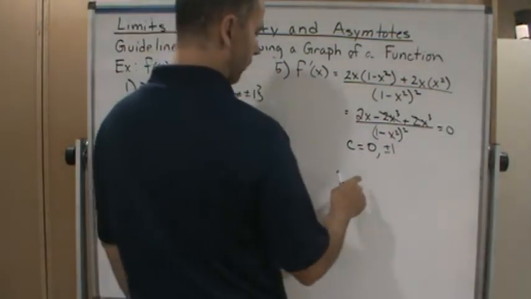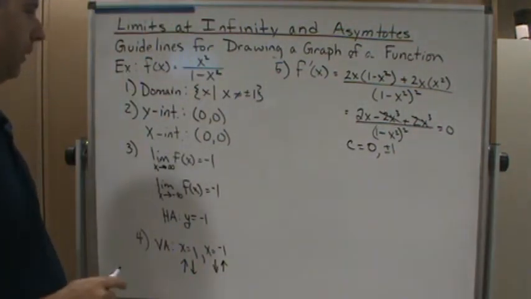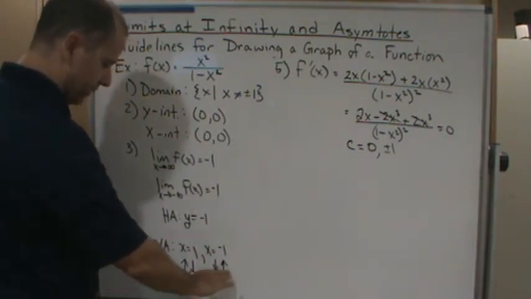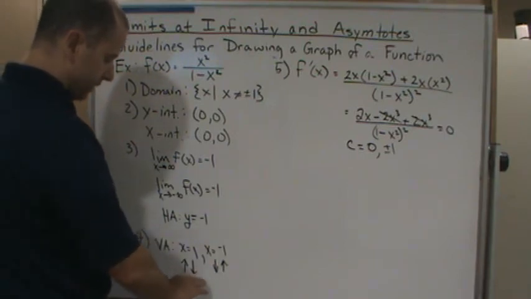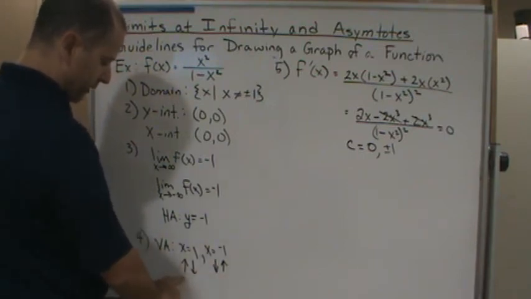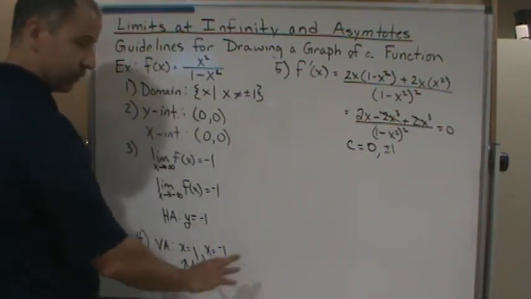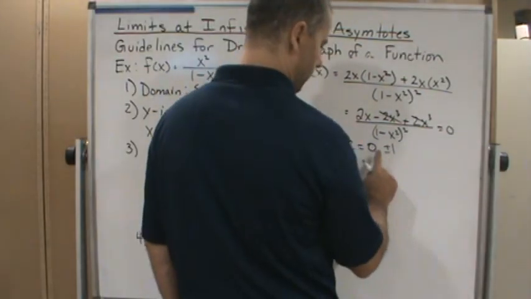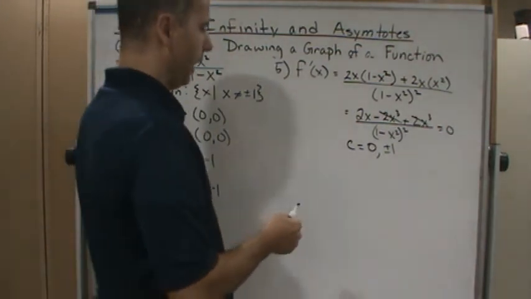So what I'm going to do, and I've already got the behavior, what's going on over here. So over here, as I get close to the asymptotes, I really don't need to test positive and negative 1 in this case, because I already know it's increasing on the left here, decreasing on the right, decreasing on the left here, increasing on the right. So I don't really need, in this case, to test plus or minus 1. Again, it'd be good practice for you to do that.